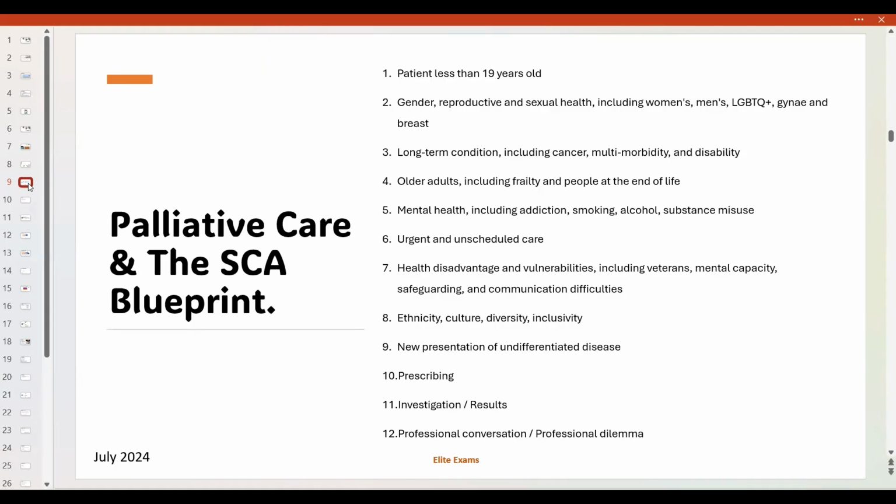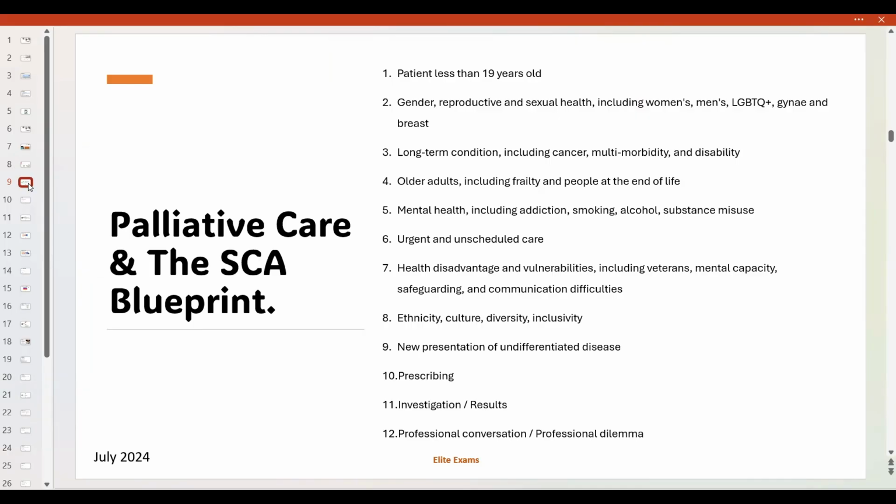Now, I'm looking at number 6. Oh, someone said number 6. Thank you for that, Ian. Urgent and scheduled care. You've had a case where you've seen a patient in hospital, but you think, this patient might have cancer, I'm going to have to do an urgent referral to the hospital. So this exercise quickly makes us think about the different ways that we can see palliative care in clinical practice.